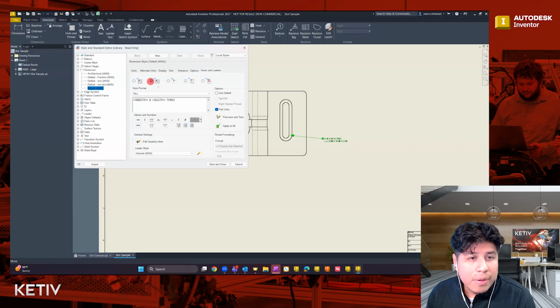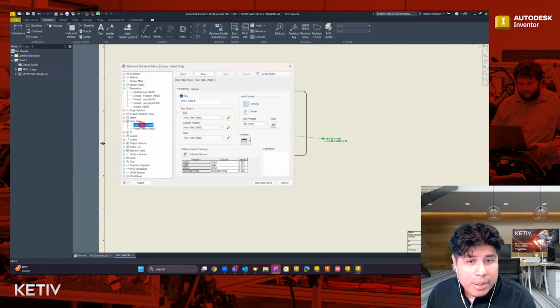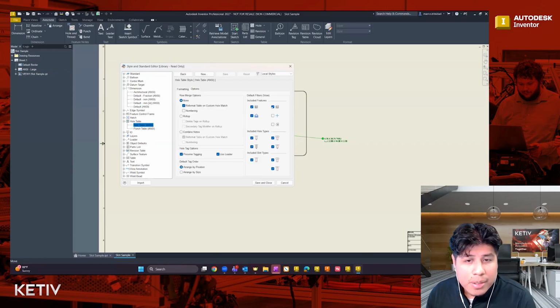Okay, so right here we have our slot option and we can select which parameters it's picking up on. And that is built into the hole and thread feature note over here. And then I believe the hole table also has now the options for picking up slots as well.